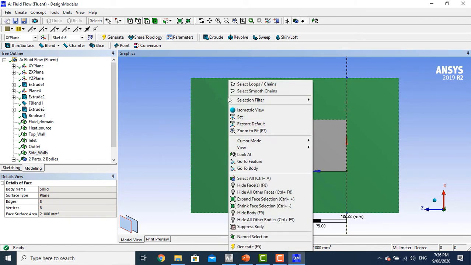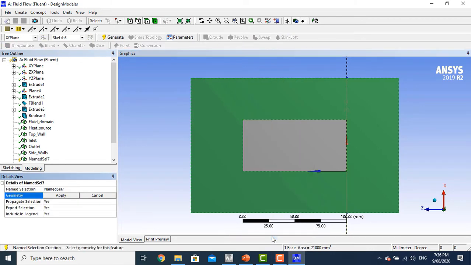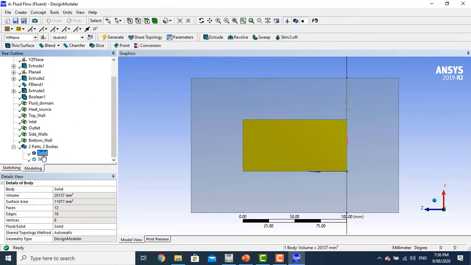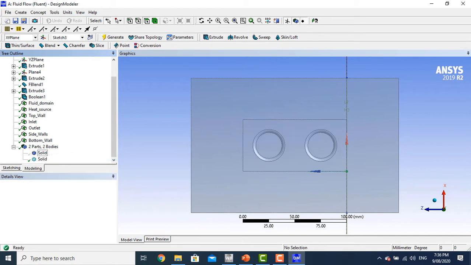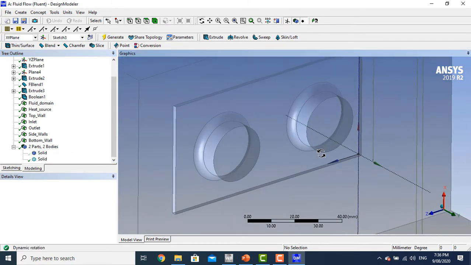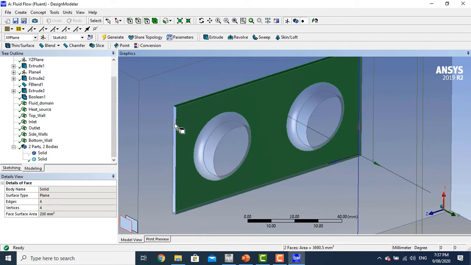This is the bottom wall. Now hide the heat source and also select the faces of connecting surfaces.